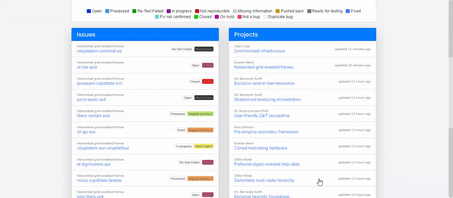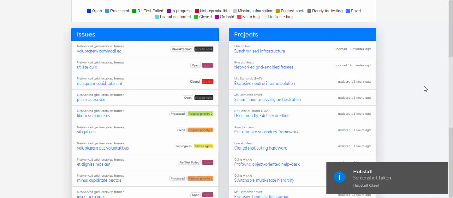Again, all of this is filtered by the project that you have access to. If you're super admin, you will see all the projects on the system, but if you're a client, you will only see the projects that you own.